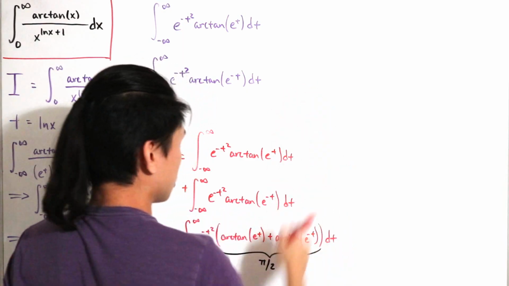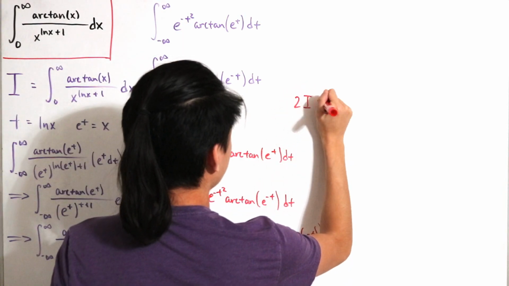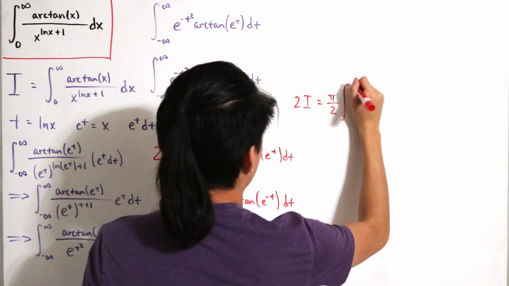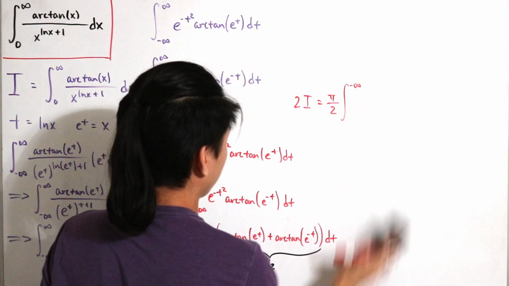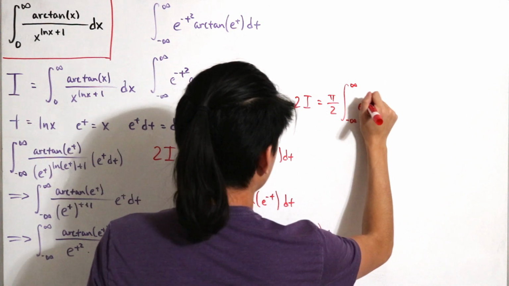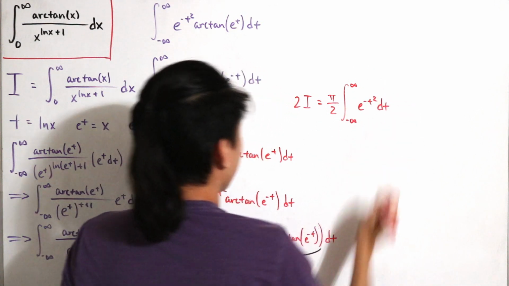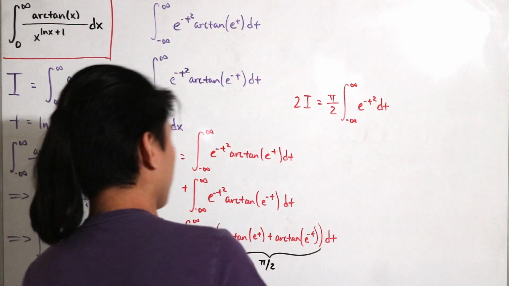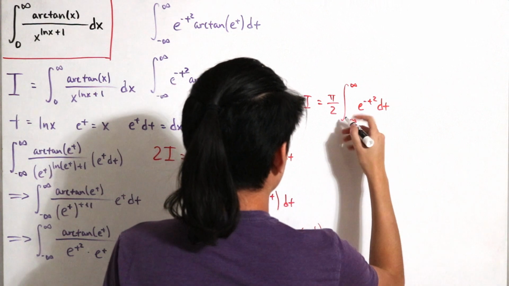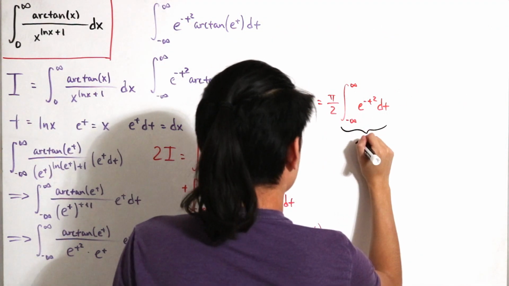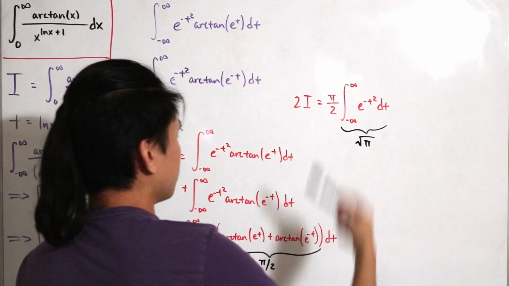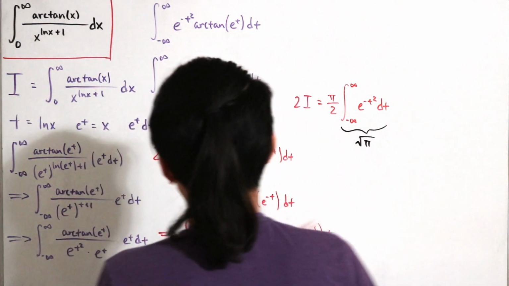So now that that's equal to pi over 2, 2I is equal to pi over 2 times, and I'll factor that out of the integral. Now we have, I keep writing that, this is supposed to be positive infinity to negative infinity of e to the negative t squared dt. But of course, I proved this in a video, this is known as the Gaussian integral, and we know that this value is just equal to the square root of pi. And of course I'll leave the video for that computation in the description below for you guys to view. It's actually not that difficult.